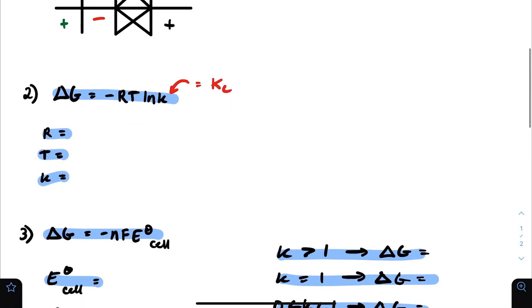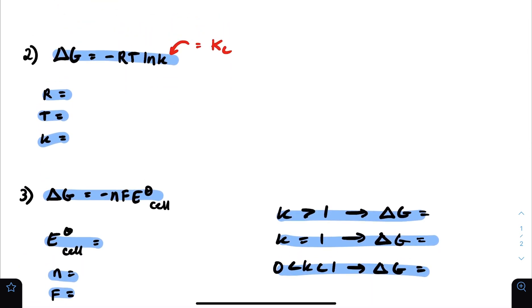Now let's go to equation two. Delta G is equal to negative RT ln K. And I've just written a note here saying that the K inside ln K is also the same as KC. If you remember an equation, let's say we had 2H2 plus O2 makes 2H2O, the KC of the reaction would be product over reactants with their coefficients as the power. So for example, KC of this reaction would equal H2O squared over H2 squared times O2. That would be the KC of the reaction. In many different equations, they might just tell you outright what the equilibrium constant is, in which case you would just substitute into the equation.